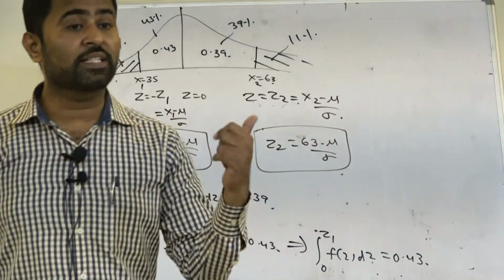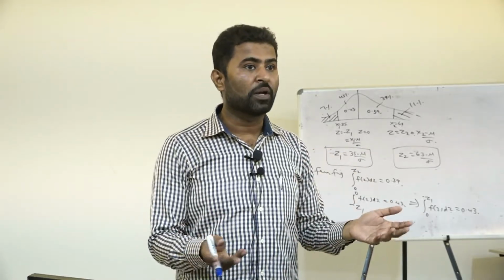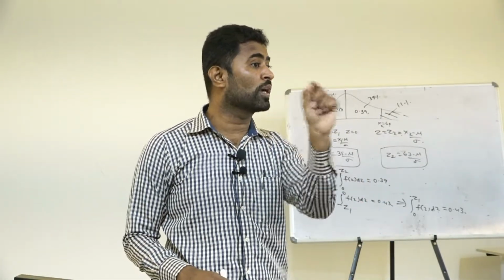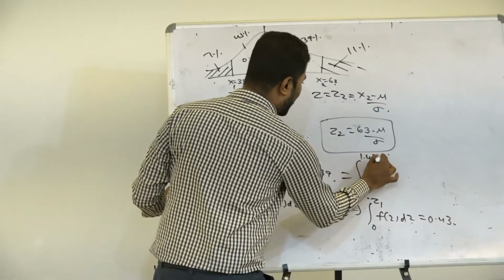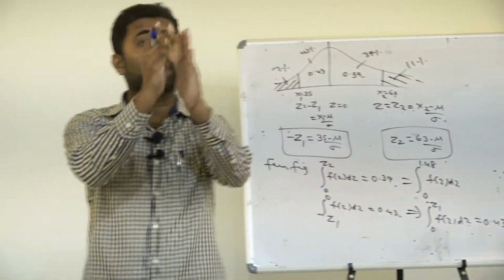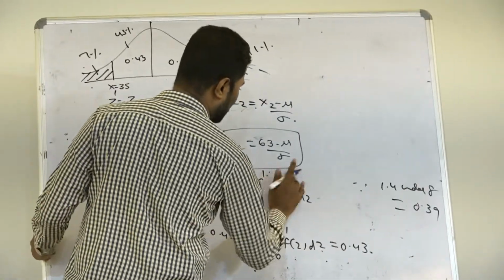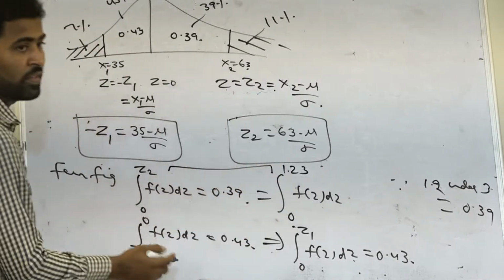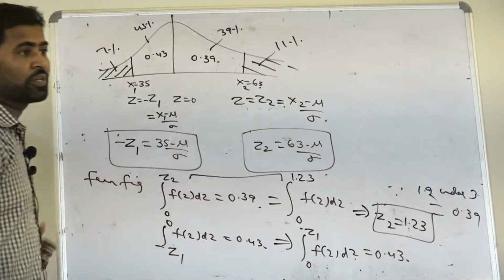Now see that this is the reverse case. Till now you were given z values and you were calculating probability or area, but here you are given the area and you have to locate the value of z. You have to look in the table, in the areas, where you get the answer as approximately 0.39. 1.48? So I can write 0 to 1.48, f of z dz. Since 1.4 under 8 is 0.39... no, you have to find the z value for 0.39 in the table. 1.23. So that was wrong; it is 1.23, 1.2 under 3. If I compare, this and this are the same, so it implies z2 is equal to 1.23.